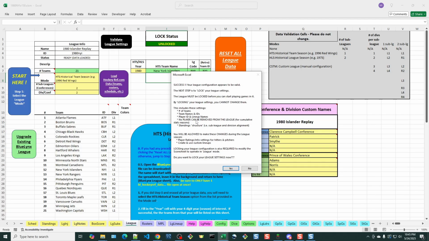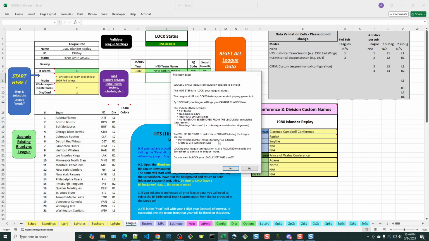And you can't take players out of the league. You're able to add a player to a league, but you can't take anybody off a league or remove them, because what if they have some stats? You don't want to be taking those stats away. And you can't change the standing structure. And I say that if I go to the standings. Oops, I can't look at that. But what that means is you can't have a team switch divisions or conferences or something like that. So that's what that's trying to say. But anyway, we're going to lock these league settings.